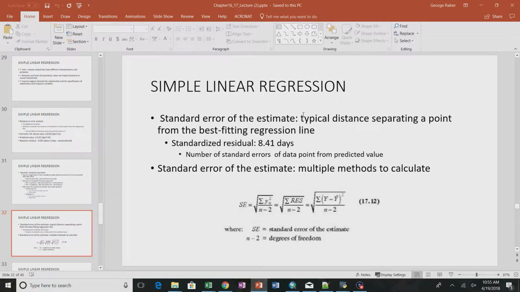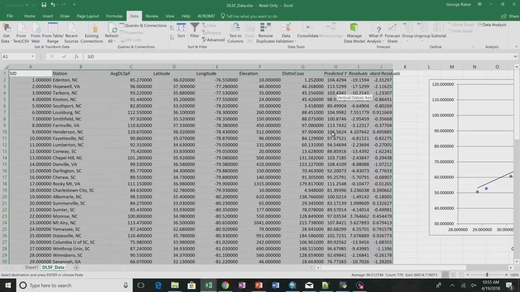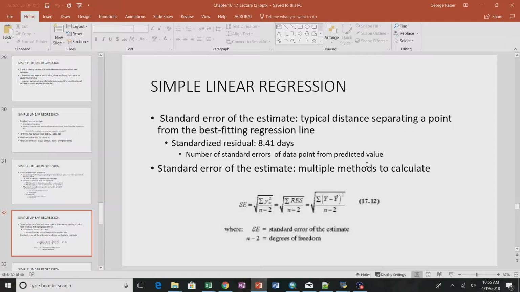All right, let's talk for a second about standardizing the residual, because the raw residual itself is in the same units, which are days. So we're over-predicting or under-predicting by a number of days. So this column is in the same units as this column all the time. But what if we want to determine how different it is, in terms of how unusual that particular value is in general terms?